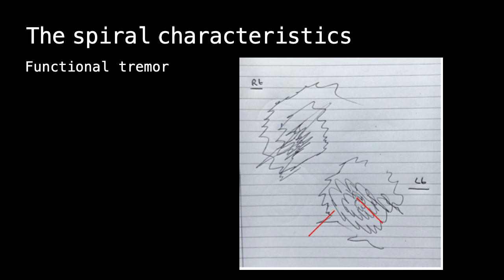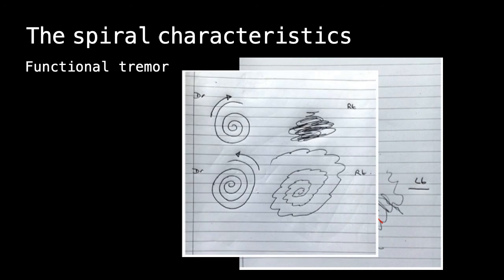About functional tremor, there are a few points. First, the tremor axis is variable. As shown in this picture, the tremor in the inner circles has a different axis compared to the outer ones. If you ask your patient to do spiral drawing in another direction, you might find that tremor changes in characteristics. Both upper and lower spirals are from right hands—you can see that when the patient is asked to draw clockwise, it's different from when you ask them to draw counterclockwise.